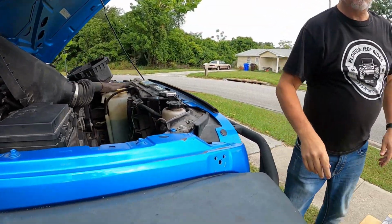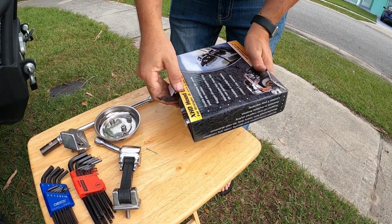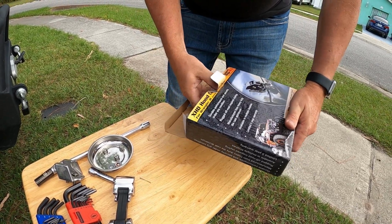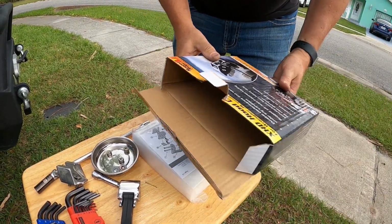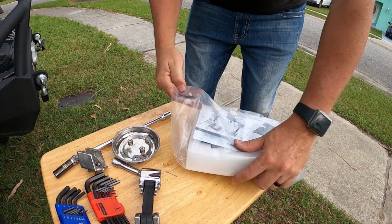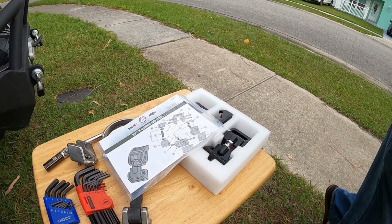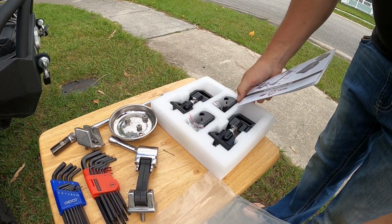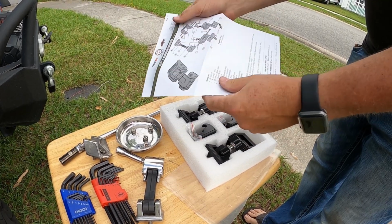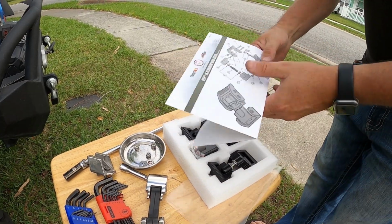So let's open up this kit and see what we got. XHD hood latches for JK, and this is what we got. Got the box. In the box, we have a very nice set of instructions. Rugged Ridge did a good job on that. It is well packed. Your instructions on how to put them on are pretty straightforward. Comes with all the hardware. Very detailed, very nice.